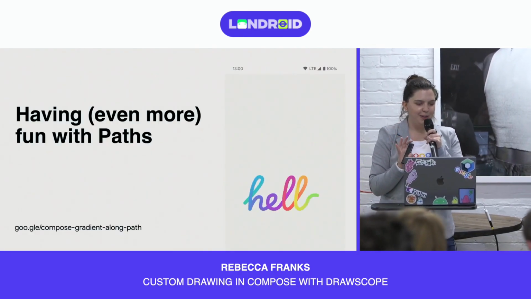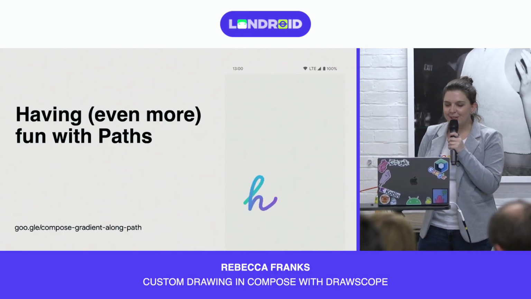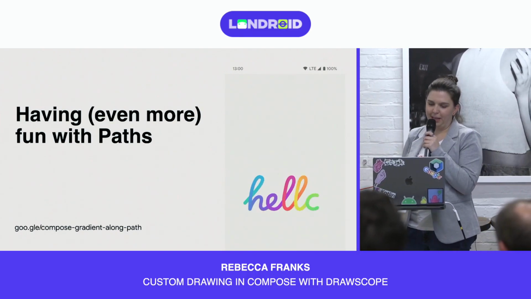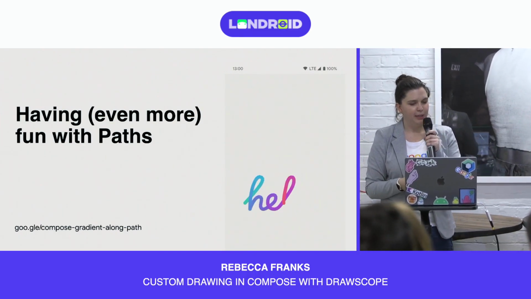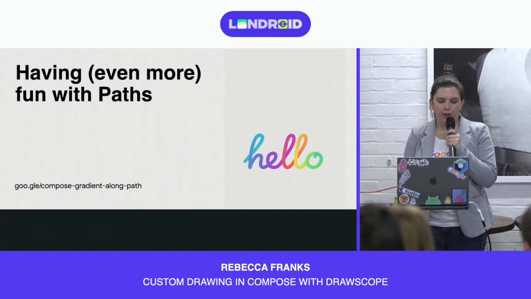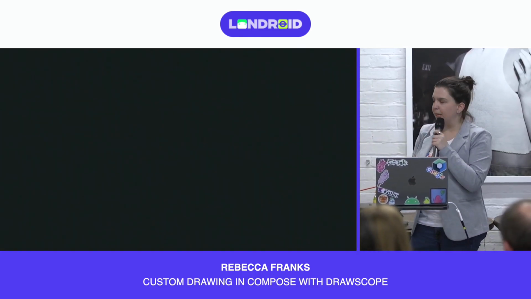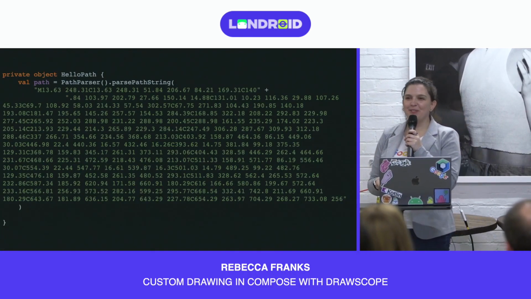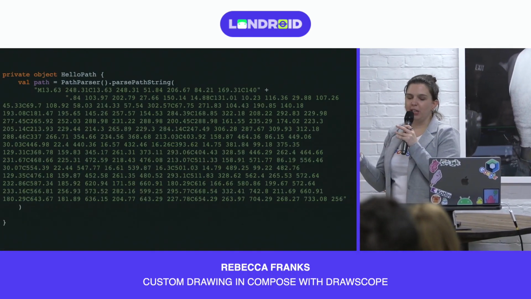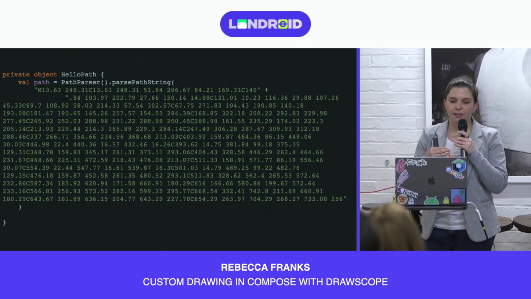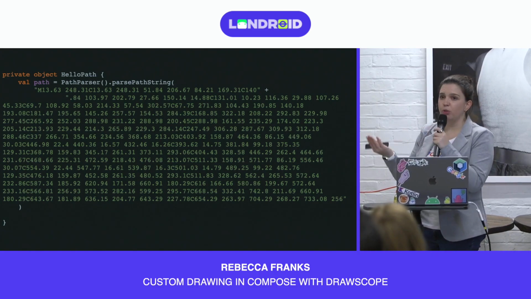Okay, last example before I wrap up. So let's talk about how we can make this hello path in Compose or in Android. For those that aren't familiar, we have basically a path that we've defined in SVG. An SVG is basically a set of mathematical commands that instruct how to draw something on screen.